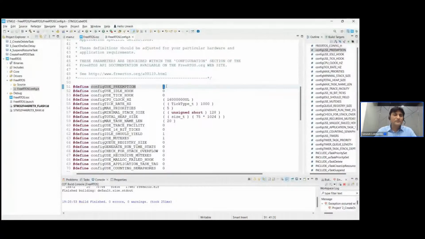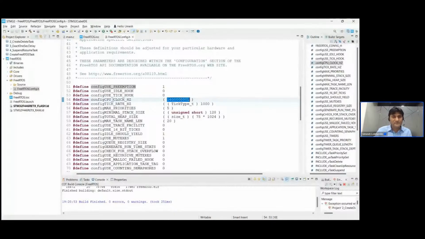By putting 1, I'm saying that I want to use preemptive scheduling in my project. Then another question comes: if I use this STM32 Nucleo board, like this one on camera, this Nucleo board usually runs on an internal 16 megahertz clock, and we have to tell our project what clock it is running.